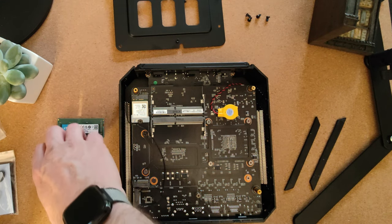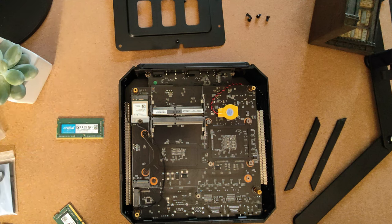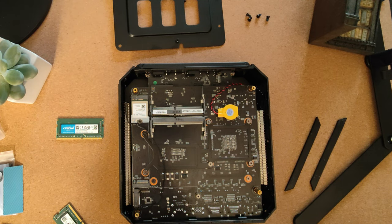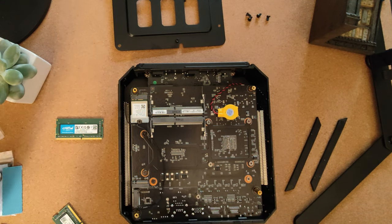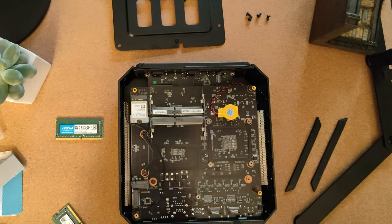Okay. That looks like a separate one for another NVMe drive, so. Not two different types, in fact. Oh, that's the same one. It's just that one's became a little bit uncovered. Okay.